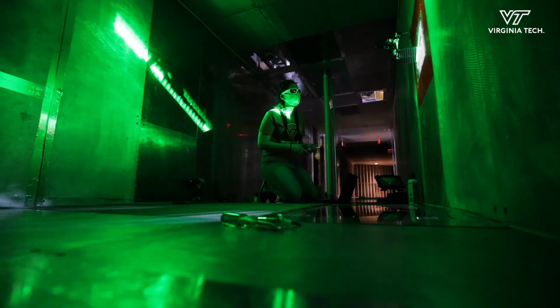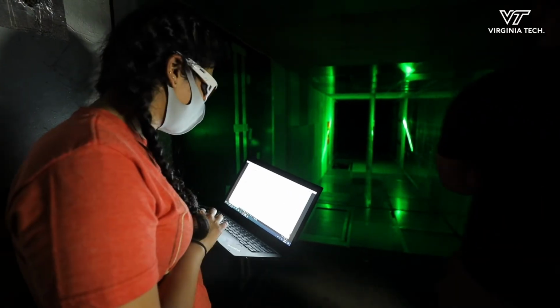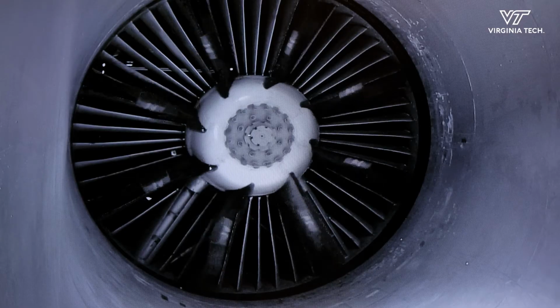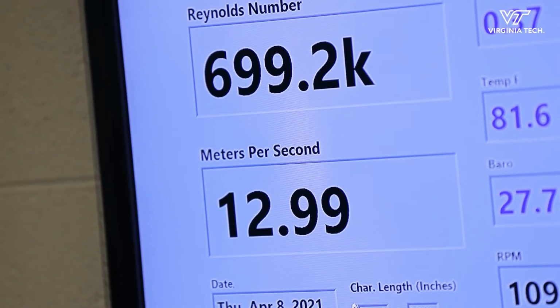One of the advantages of doing leading edge research and industrial testing is you get very much a sense of what the state of the art is. And to maintain those capabilities requires a lot of rebuilding stuff, a lot of resources, a lot of investment. So some recent upgrades would be, we've completely relined the contraction of the tunnel, and then the test section we rebuilt. We had the fan redone. We've got brand new instrumentation, laser-based instrumentation.